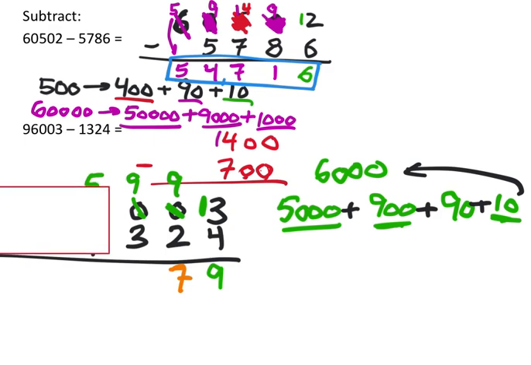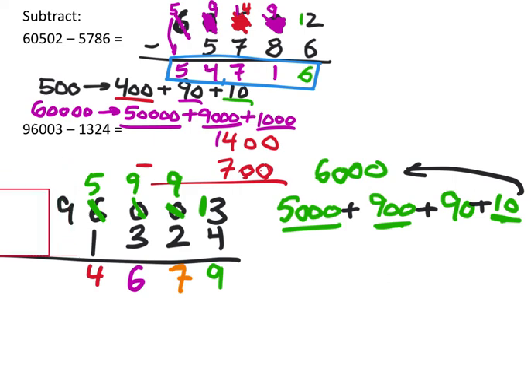Now the hundreds place value. 9 fingers up, 3 fingers down is 6. And then the thousands place value, 5 fingers up, 1 finger down, which is 4. And now the 10,000s place value is just a 9 right there. So yeah, let's just drop that as a 9. So we end up with 94,679, and that would be our final answer right there.